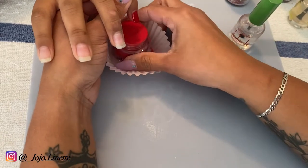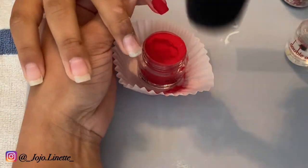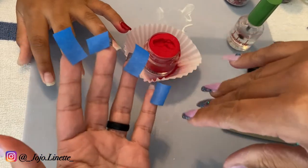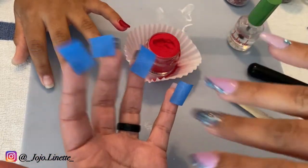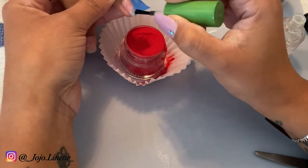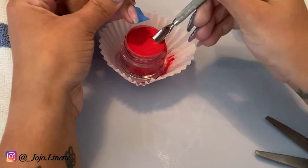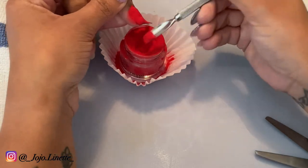Each of the colors I did two layers of dip — with the red, the black, and also the glitter. To do the color blocking, a lot of people like to use clear tape, but I'm using painter's tape, which I did for this color blocking and it looks amazing. The only thing I'd suggest is to make sure you're pinching those edges, especially in the cuticle area, so the liquid doesn't go under the tape. Here I'm using my cuticle pusher to just pour the powder instead of dipping the nail with the tape on it.